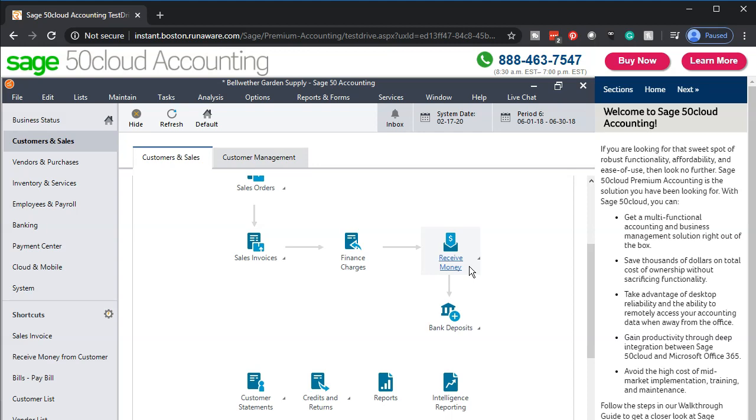So the received payment should decrease the accounts receivable, and the other side should go into cash. Now that cash might go directly into the checking account. However, you may decide to put it into a clearing account or something other than the checking account, because when you put it into the checking account, you want to group it in the same way that it's going to appear on the financial statements, so that you can match your financial statements to the bank statement in the bank reconciliation.